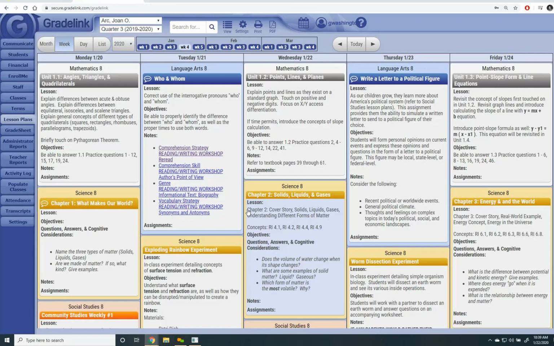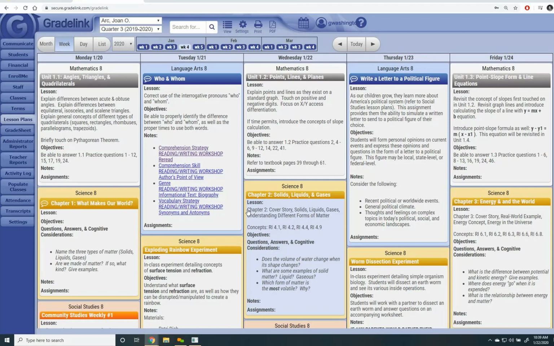We want to make it easy for lesson plans to move around because the best laid plans of mice and men often go awry, right? So in order to accommodate for that, we make it so that you can easily bump your lesson plans forward, extend them into future days, or back them up a few days if you need to.